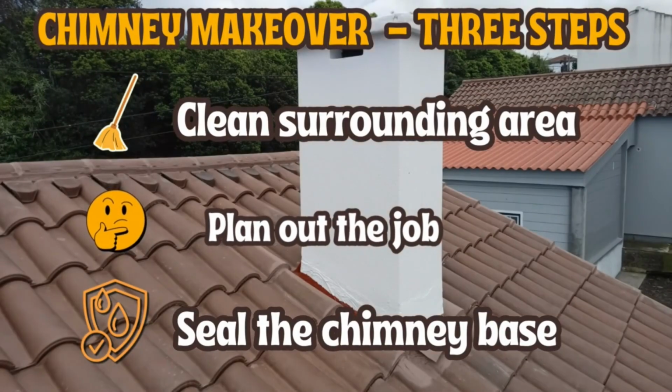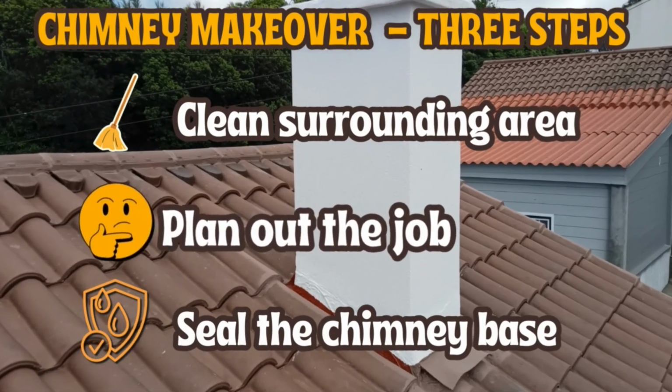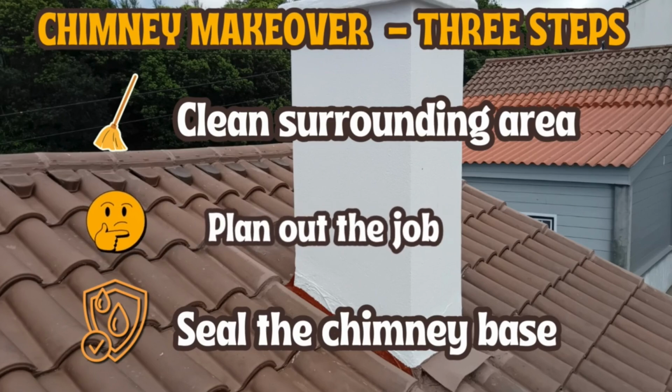Now that the roof is clean and we can see the layout and the condition of the existing roof, we need to plan out what materials to use and in what order. We'll also need to address any problem areas.